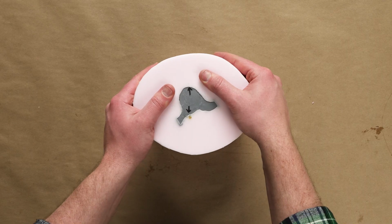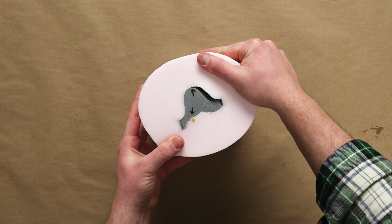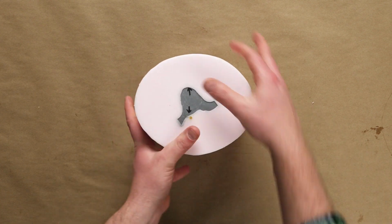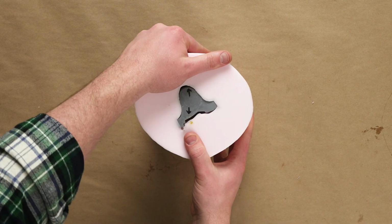If all of our references and markings fail us, then the easiest way to get an idea is to gently pry open our mold. Just a light pull on the corners will usually reveal a little more of our master, giving us a sense of its position.